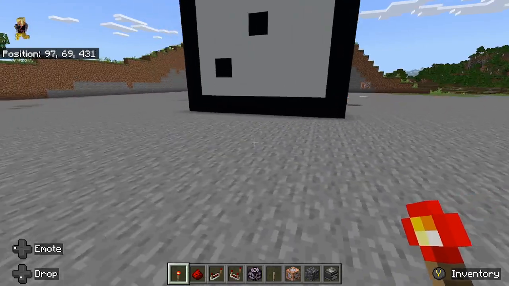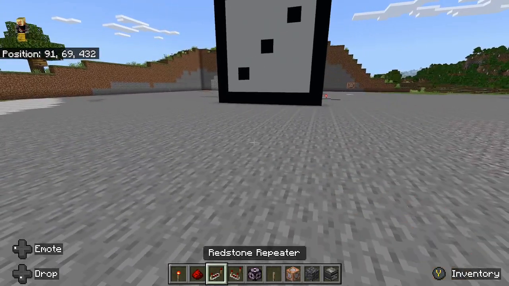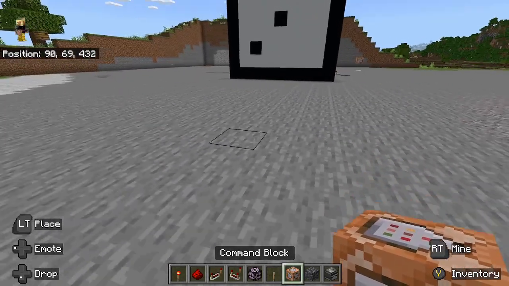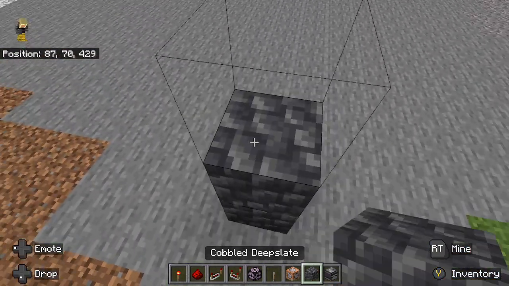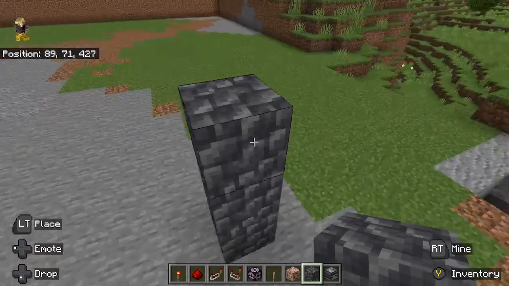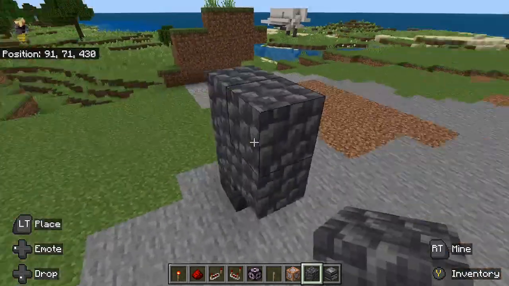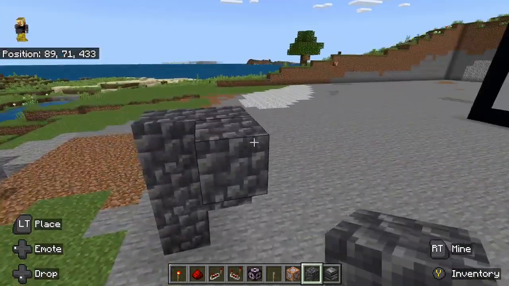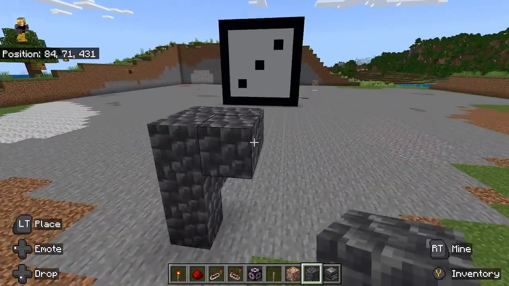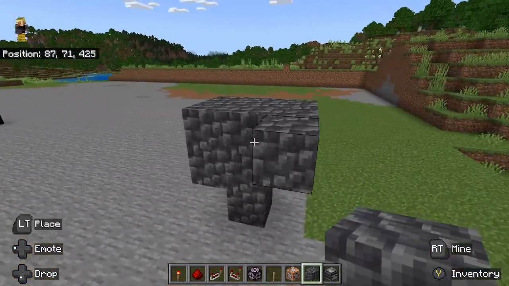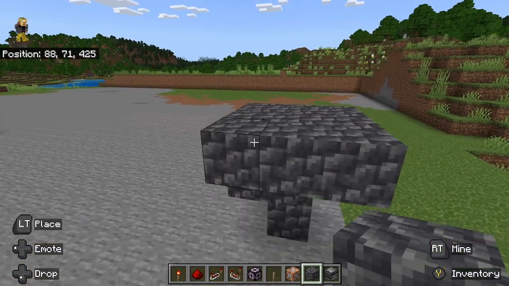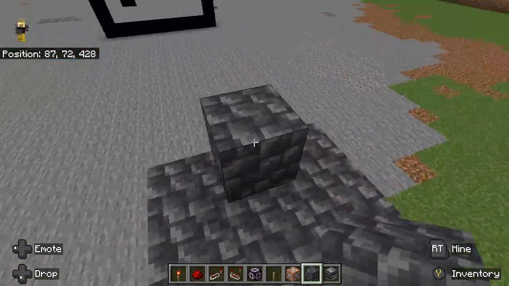Now, if you want to, you can make a little switch over here that'll, I don't know, whatever you want to do. Make me a little platform here so I don't have to look at all that machinery.